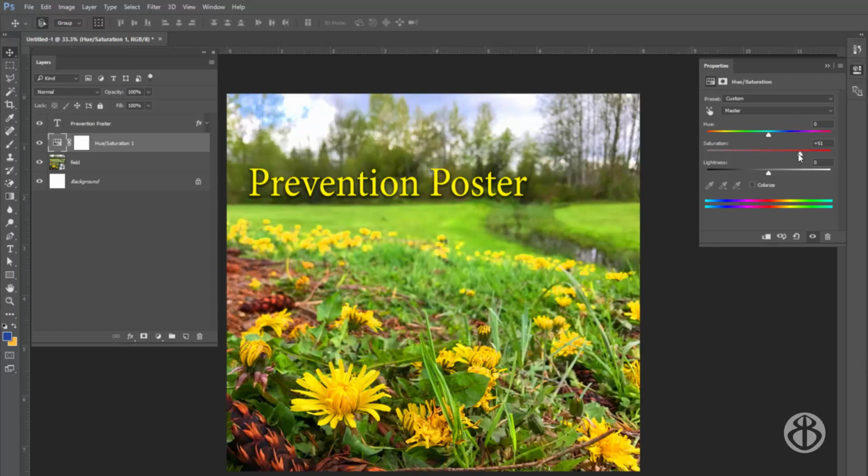And if you want to create contrast, though, we might want to do the opposite. So dropping the saturation is another way of creating contrast. Because I've got a nice bright colorful title, I could drop the saturation and it'll still have some color, but now the contrast and really my emphasis is going to be on the bright colored poster, prevention poster title, because it's got some contrast there.